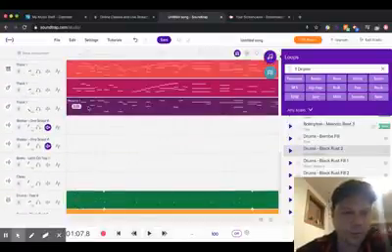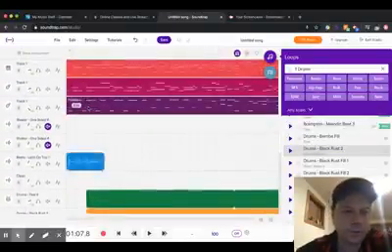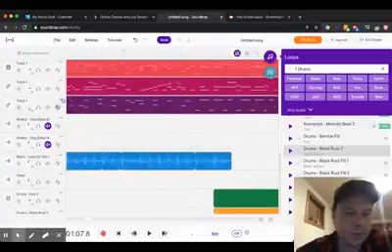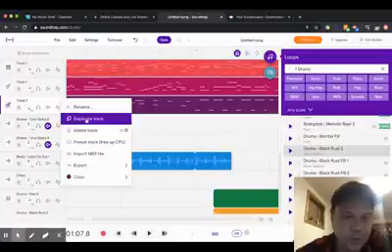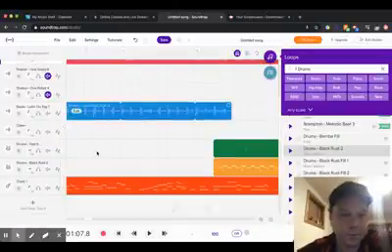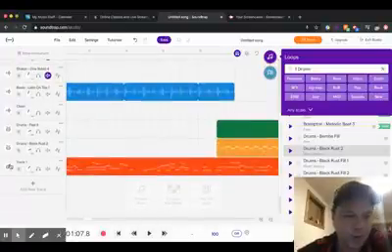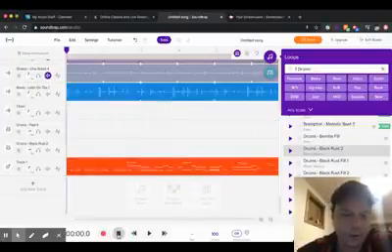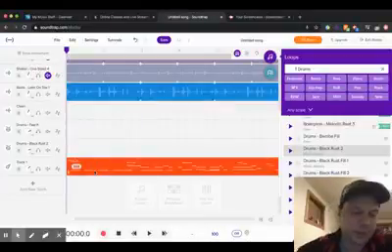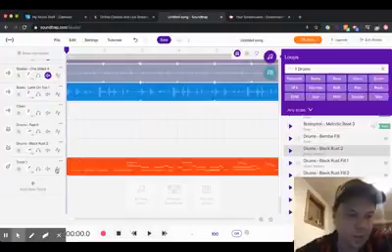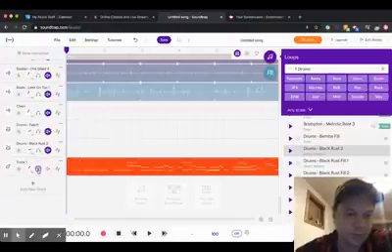I want to beef up that bass a little bit more too. So I'm going to make a copy of this bass track. You can do this too, which is just duplicating the bass track. It's another way to do it. And so now I have a complete copy of this without having to do Control C and Control V. So now I have this copy. So let's hear what that sounds like.